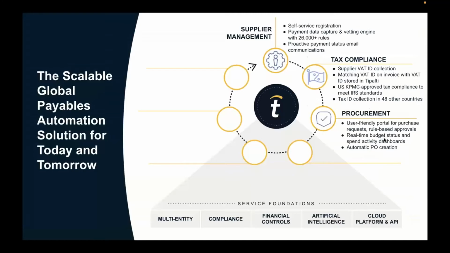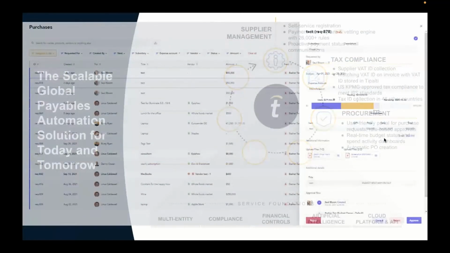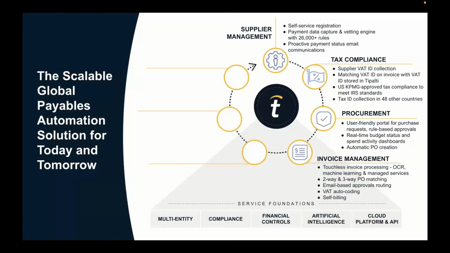So the next stage is invoice management. Invoices are generally gathered from an email address or uploads from a Supplier Hub. We have 3 levels of matching. Unlike just an OCR tool, we also have the added functionality of managed services to manage more dynamic allocations that OCR generally can't detect.